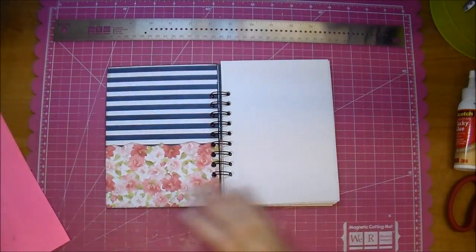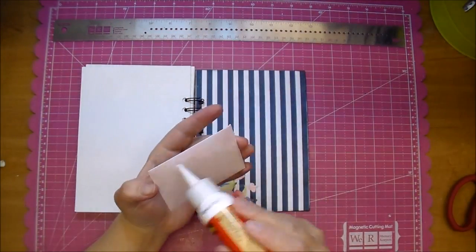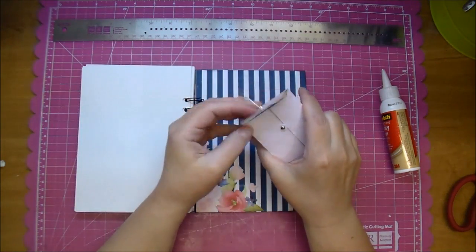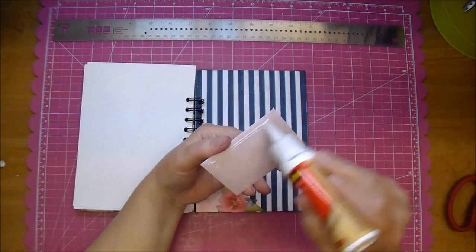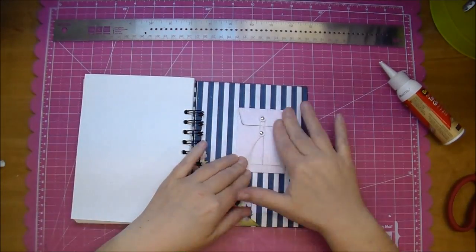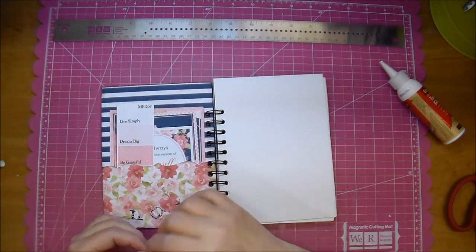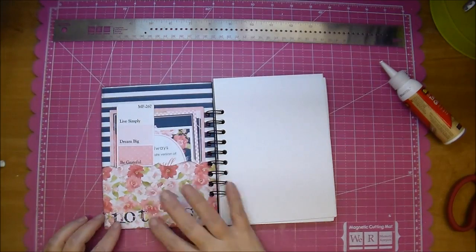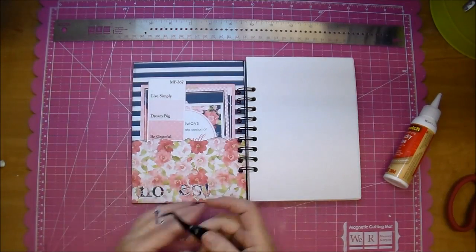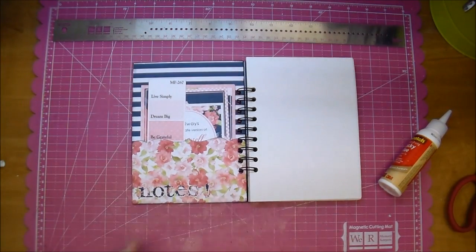Now I'm adding in my journaling cards. This paper collection comes with beautiful sentiments. Here I cut out a little coin envelope using a gorgeous tag from the same Knitwit Collections. They come with lots of tags, word sayings, elements, flowers, and different things like that. Knitwit Collections actually has a video where they go through everything that comes in their bundled collection. There I added a little paint chip to the pocket, which serves as a great journaling card on the back or just for decoration. These letters here say 'notes' — that's also included. It's their Alpha Wit, which you can purchase separately or it comes in the bundled collection, and you can cut out the middle of the letters.